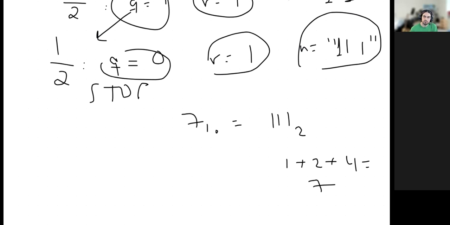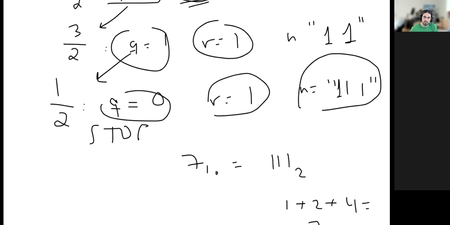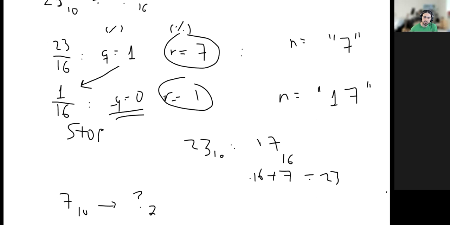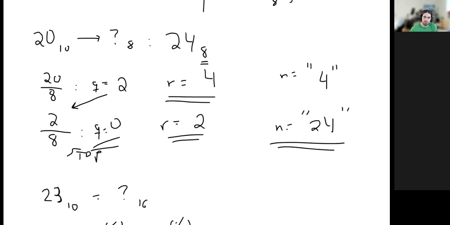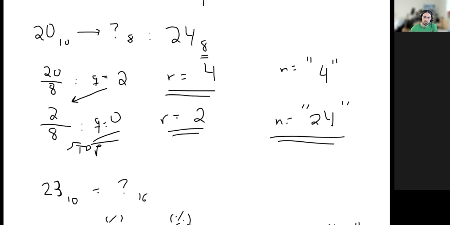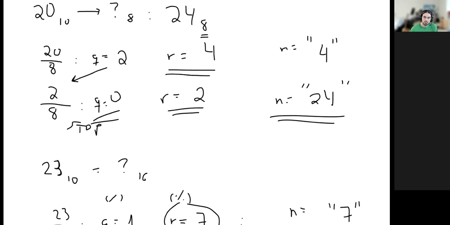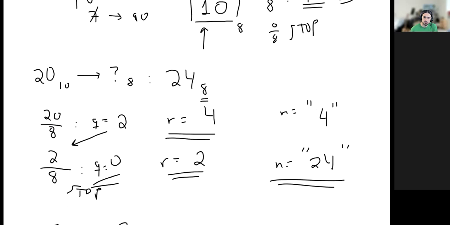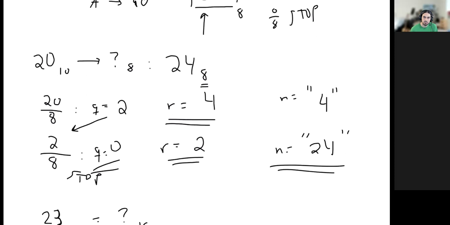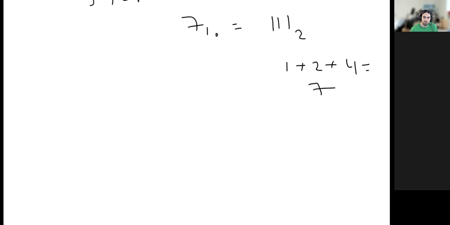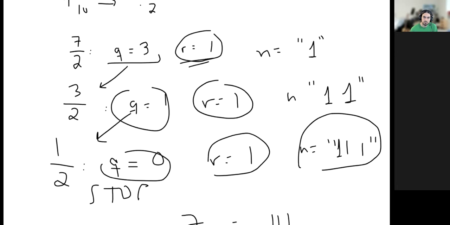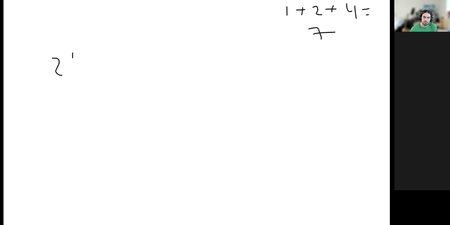Okay, somebody said I want to know the reverse. That's what I'm going to get to next. All right, so we learned how to do one way, but what's the other way? From any base to 10. So the other way, let's try the octal. We did 20, which is 24 in octal. So if we are given 24 octal, what is that in base 10?